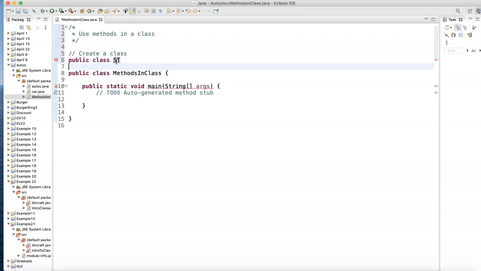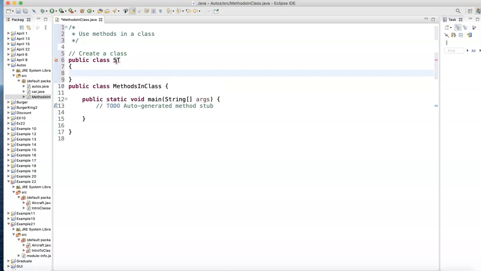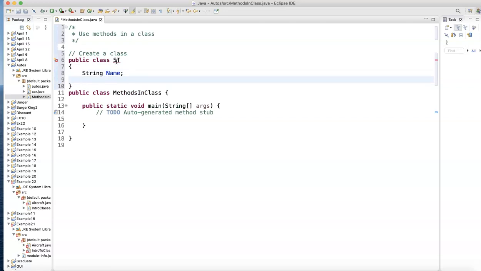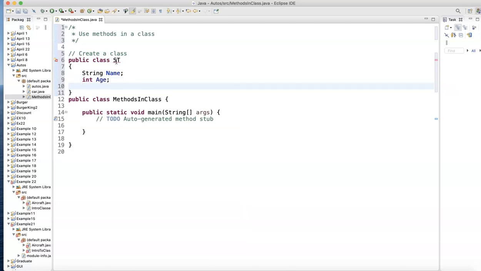And this class will have the following things in it. It's going to have string, which is the name of the student. It's going to have integer, the age of the student. It's going to have character, which is the gender of the student.